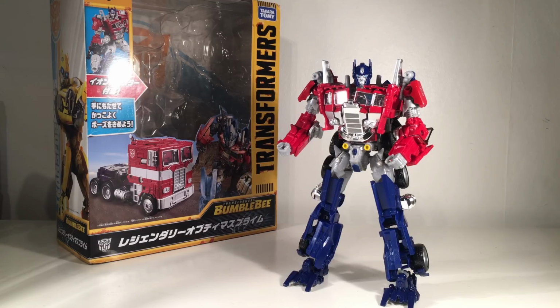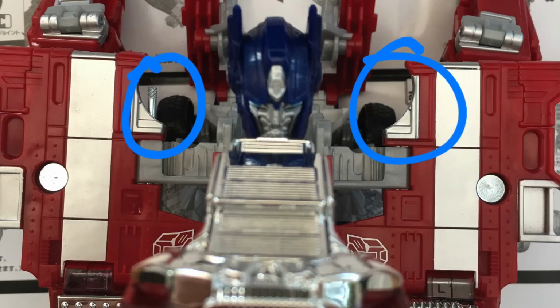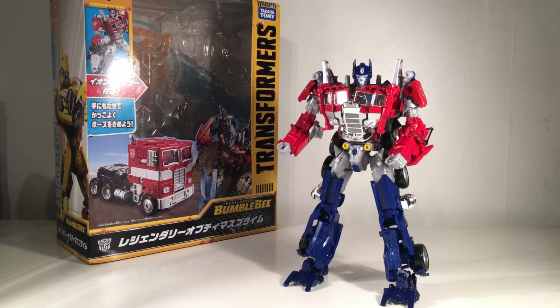Now, before I begin this review, I want to say that I will not be showing the transformation segment in this review due to a manufacturing fault that I have found on my figure. Hopefully right now there is a picture displaying on the screen that shows this fault. As you can see, there is a pin protruding out of one of his arms which actually restricts me from transforming him. Due to this, I have had to remove the pin in order to show you the vehicle mode, but I will not be showing you the transformation. Perhaps if I get a replacement, I'll do a separate video showcasing the transformation, but in this video I'll be focusing on the robot mode and the vehicle mode.